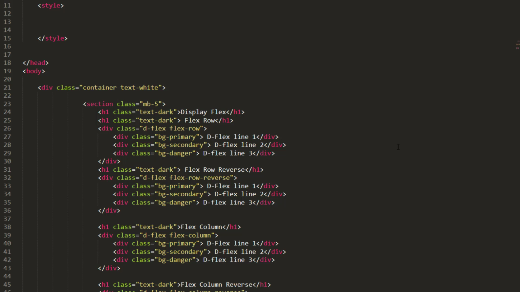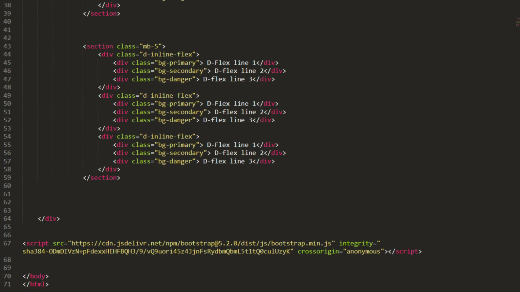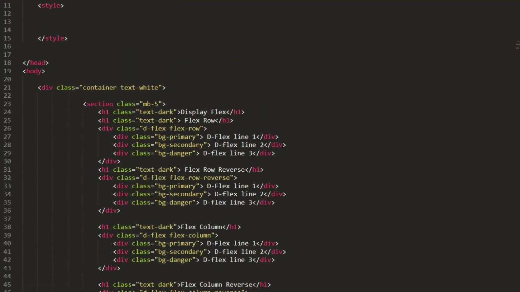In this lecture, we will try to understand flex direction, and you can even set the flex direction property using Bootstrap classes. Yes, friends. Now remember one thing, we are applying these properties to the container, not on the items, but on the containers where we have the items. Like in our previous lecture, the parent or the container is having the property of d-flex, or d-inline-flex. Okay, so let's come to flex direction.